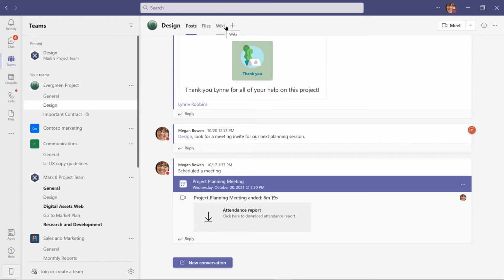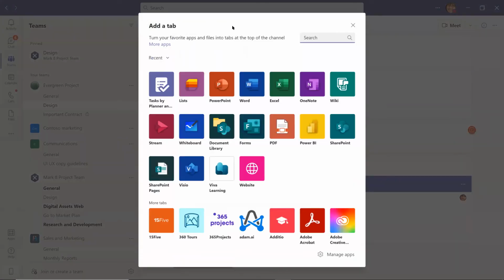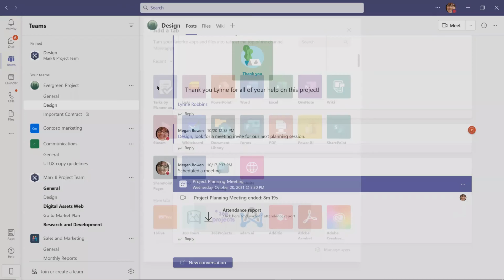Well, I want to add an application. And in Teams, we can add a lot of different applications, OneNote and a lot of others. So I clicked on that plus. We can add different tools like PowerPoint, Word, Excel, Whiteboard. Here you'll see Tasks by Planner and To Do. You'll see List. So I'm going to pick my Tasks.